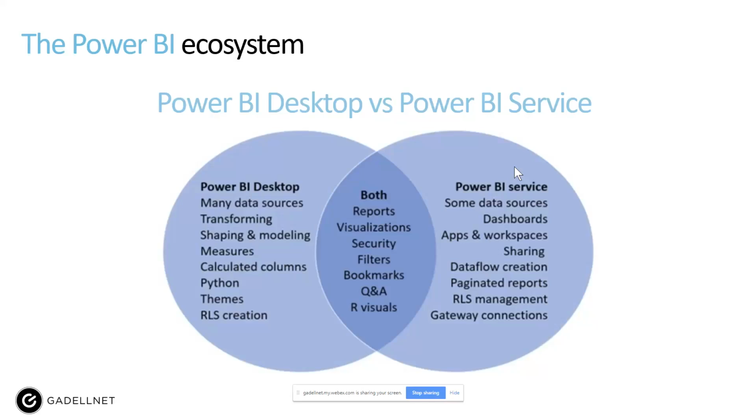So if you need to put any security around your data set, let's say I'm only allowed to see the data that's assigned to me. Let's say I'm a salesperson, right? So Adam should only see his customer data, right? We can do that, but again, we have to start in Power BI Desktop to set those rules up so that when we publish it to the service and I log in, I only see my data. That's all possible. But again, another reason why just using Power BI Desktop as your default starting point makes all the sense in the world and kind of removes any gotchas down the road.